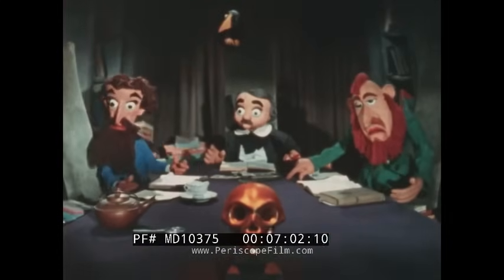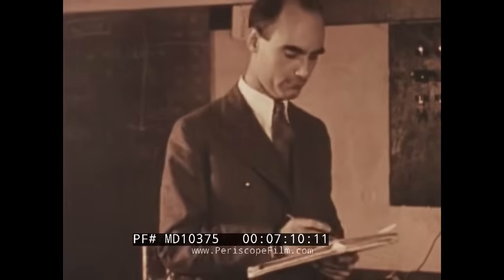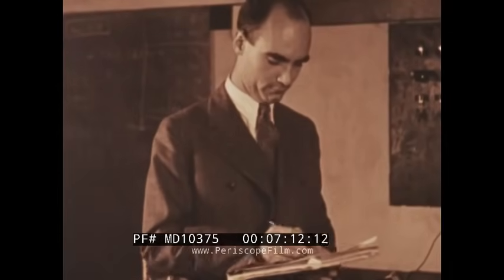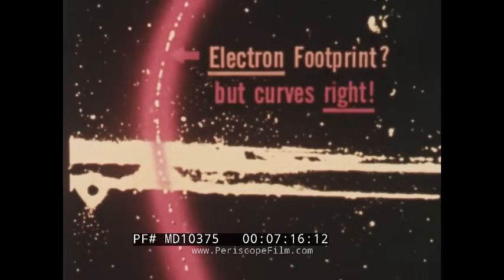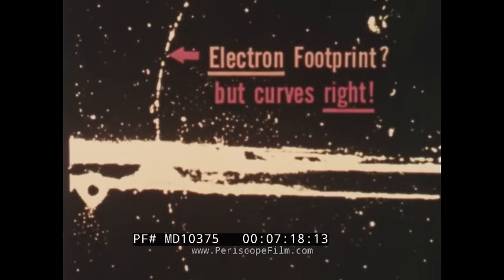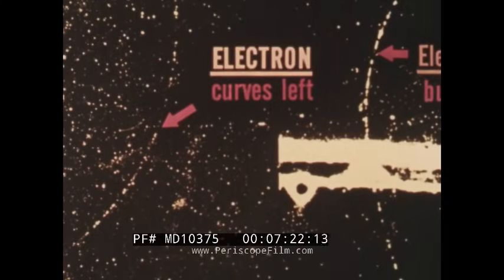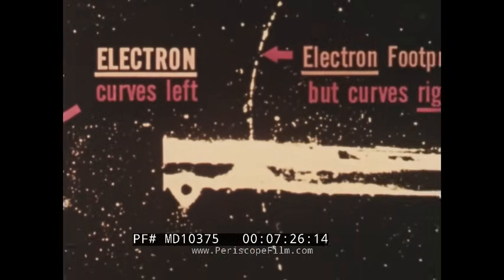Positron stills. Now, this is a photograph of a cosmic ray track taken in a cloud chamber on the 2nd of August, 1932, by Professor Carl Anderson at Caltech. Now, the light curve track seems to match the footprint of an electron, but instead of curving to the left in the cloud chamber's magnetic field, as a respectable electron should, this strange particle curved to the right.